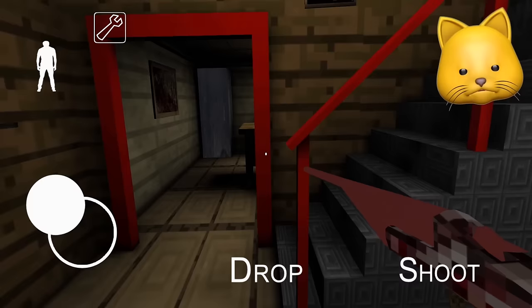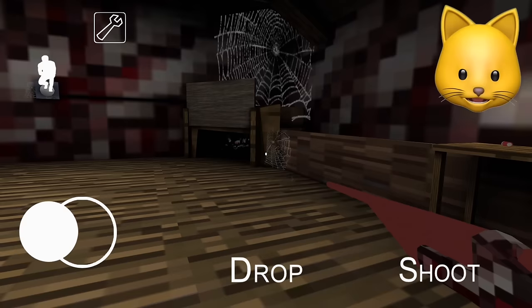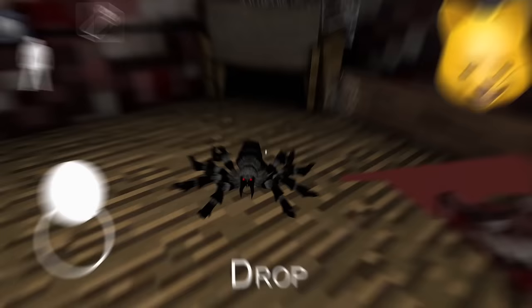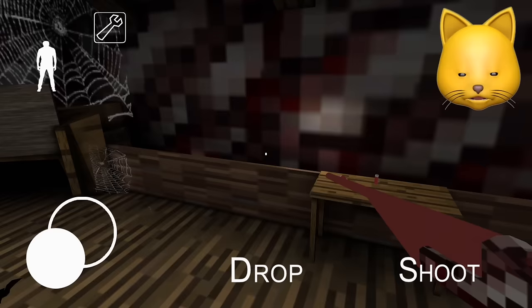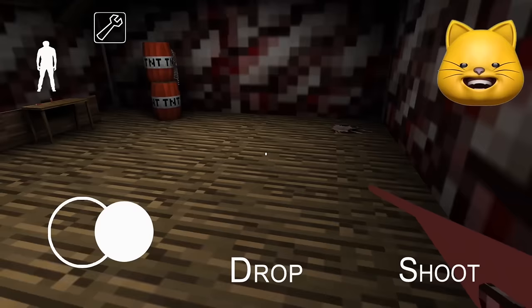Now the only problem... oh my goodness, there's barrels of TNT in here! Alright, so... aw, dude, and it could have been reskinned like a Minecraft spider. Alright, here we go. Quick. Boom! That's right! Yeah, I got you first try! Come on! Now, I'm not going to mess up like I did in 1.7, and there's the padlock key. That is what we need, guys.